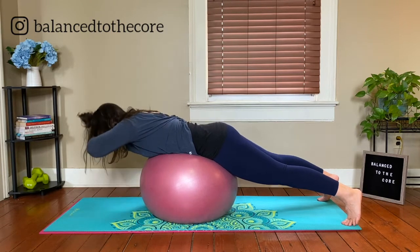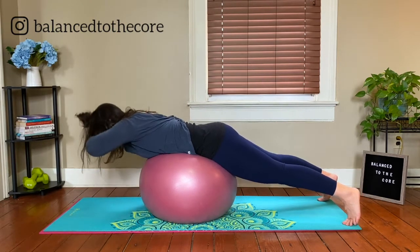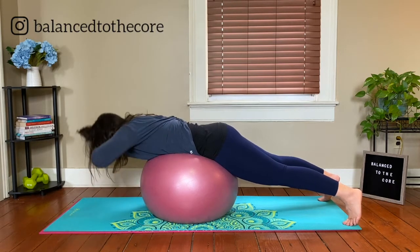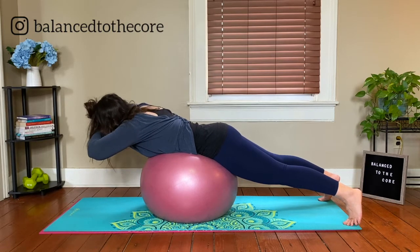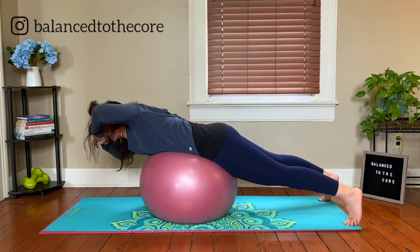And 3 more for 3, 2, and 1 more. Stay right here. We're going to rotate one way, come back to center. Rotate the other. Good. And center.